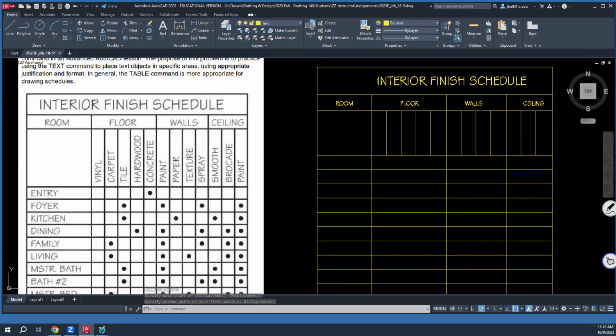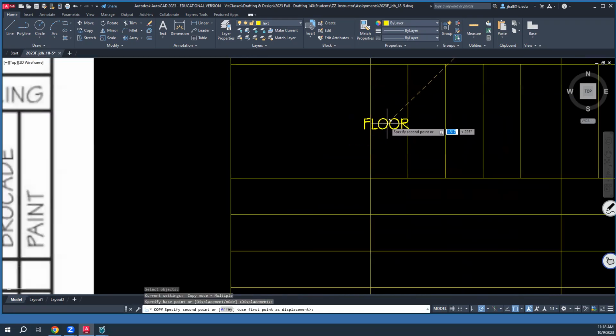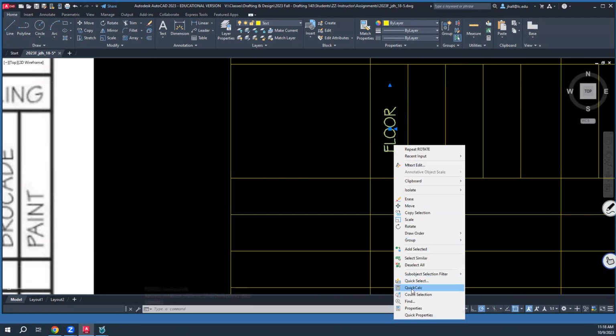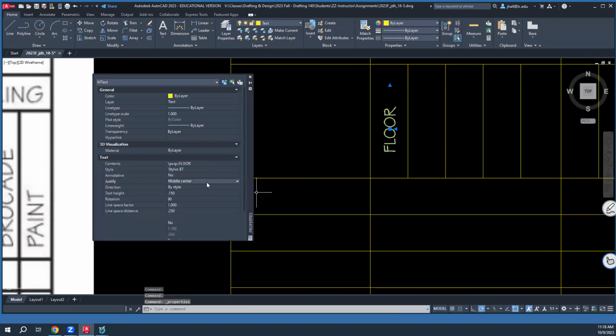Then guess what I'm going to do? I see I have this big space under the name of the room, but I'm going to copy this piece of text to this column. And then guess what I'm going to do? I'm going to RO rotate it, right? Or if you don't like using things on the keyboard, you could just come up to the home tab and hit rotate, click on your piece of text and rotate it 90 degrees. While I'm in here, I can right click while I am selected and go to properties, and instead of middle center, I can make it bottom center, right? Something like that.